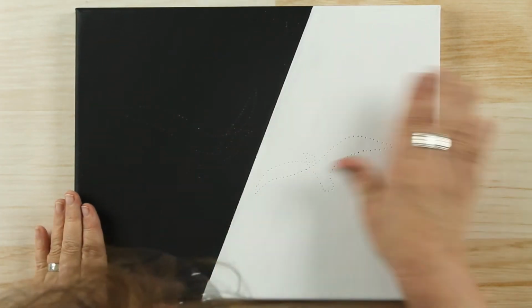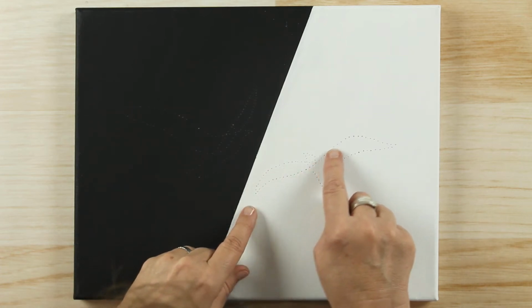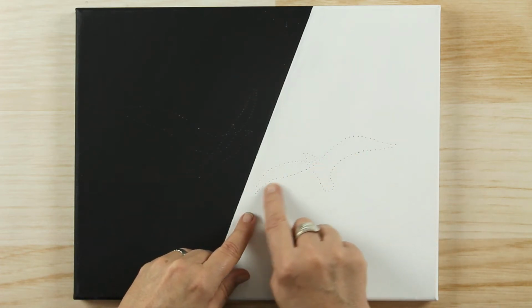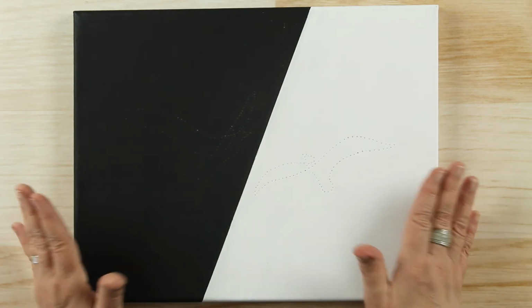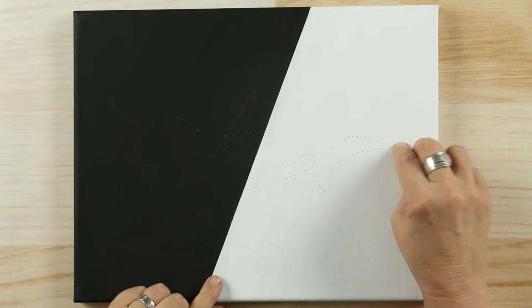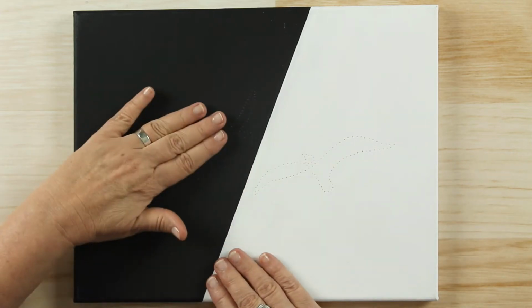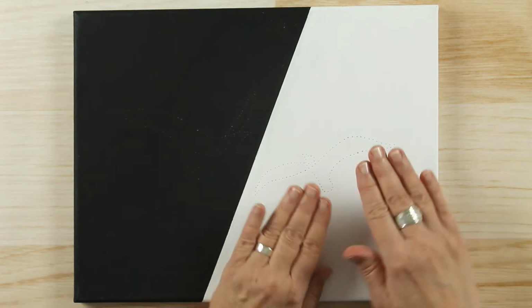And I don't know if you can see them or not, but I think it's perhaps easier to see the holes punched on the white side. But when we embroider, we're just going to use the back stitch. We'll start in one corner. I'll use white floss on the black side and black floss on the white side.